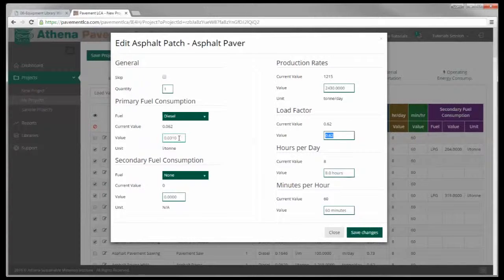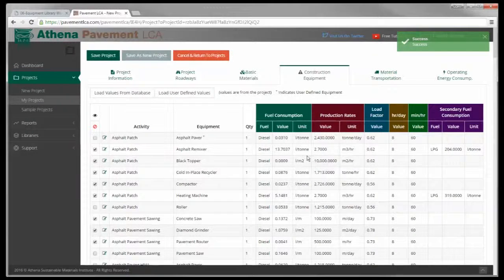That means it's calculated that we're using half of the liters per ton of asphalt pavement. So we're at 0.310. I'm going to save that change, and you'll see here the fuel consumption value, this is the number that counts, is 0.310.